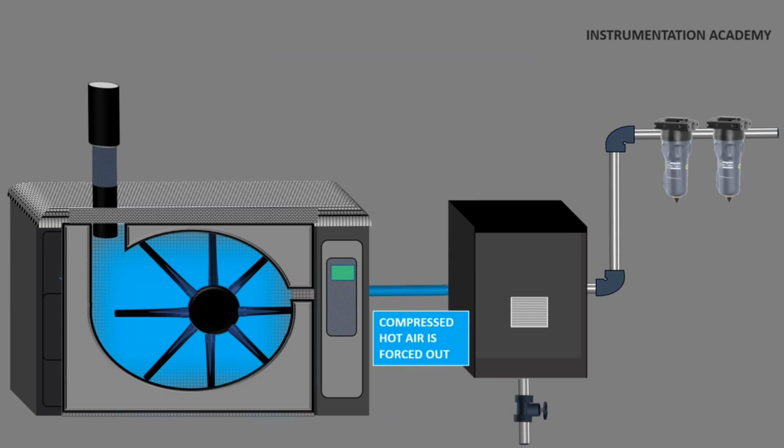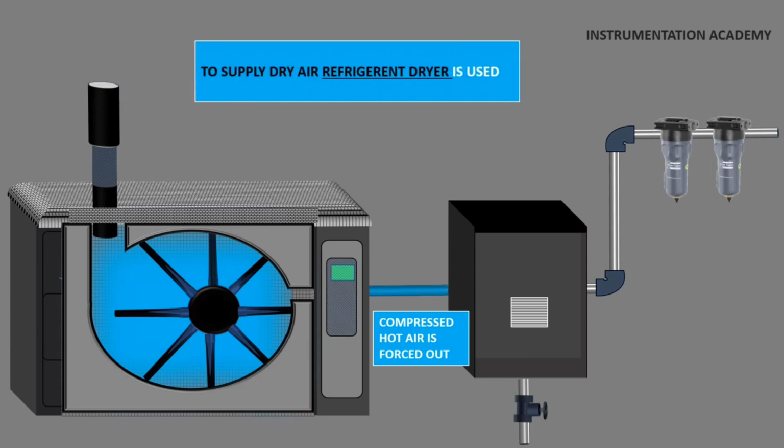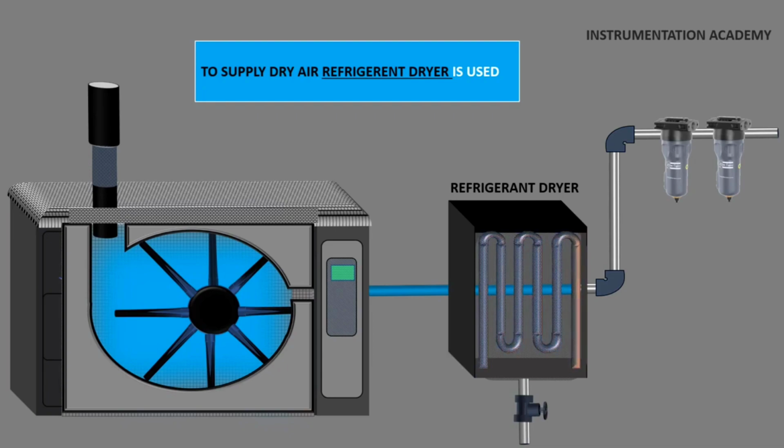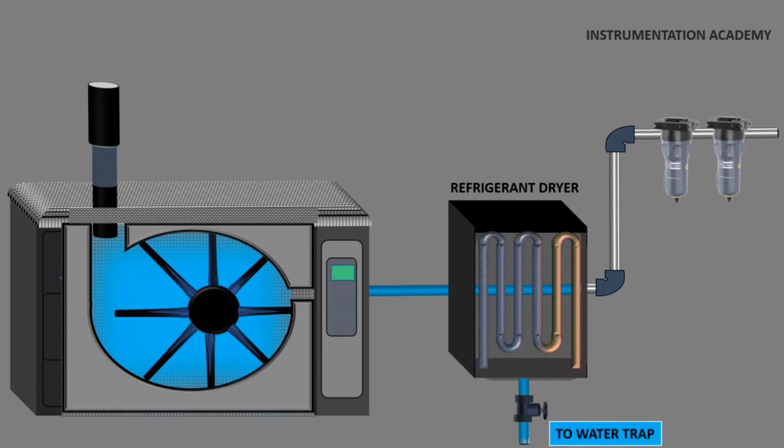Moisture in the compressed air used in an oxygen plant can cause problems in the operation of the plant and can adversely affect the process. In order to avoid this problem and to supply dry air, an air refrigerant dryer is used. This refrigerant dryer eliminates any water vapor remaining in the compressed air. The warm moist compressed air enters the dryer, which cools it rapidly, and the water vapor in the air condenses into pure water which is collected in a water trap. The dry air in the chamber is reheated to room temperature and fed through an outlet.